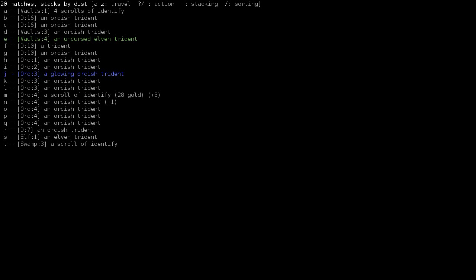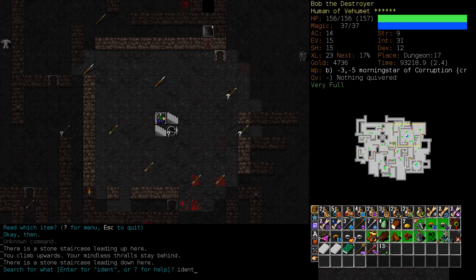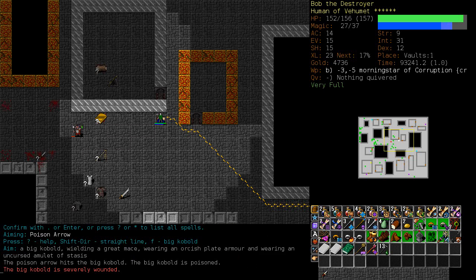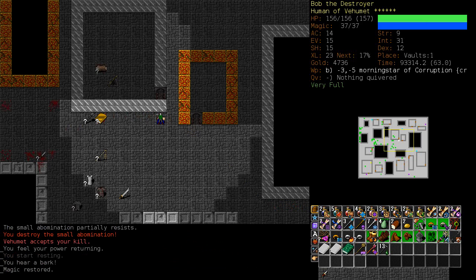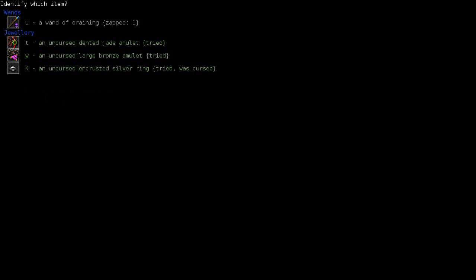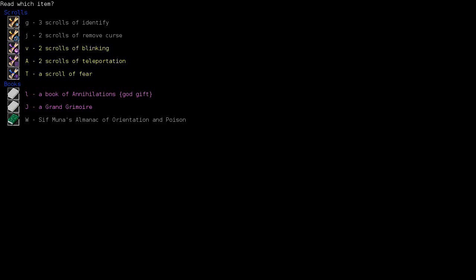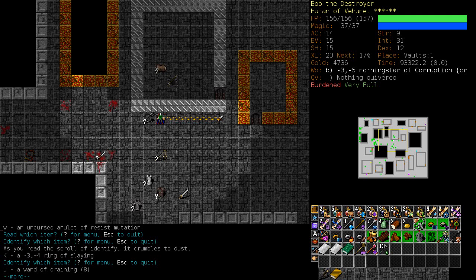Do I have a pile of identify scrolls somewhere? I do. Let's go to that pile, please. I would like to know what these amulets I'm not wearing are. Resist corrosion. That's going to be useful eventually. Resist mutation. That may never be useful, to be completely honest.